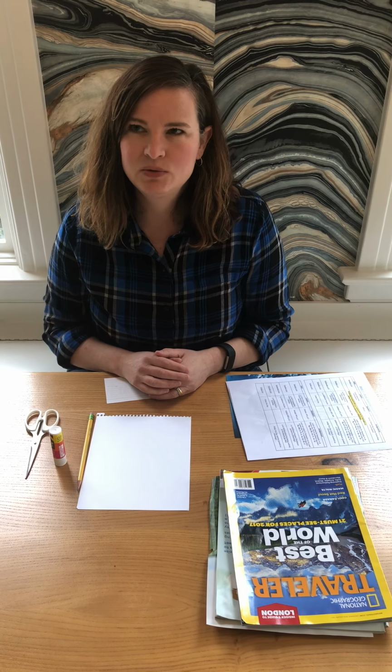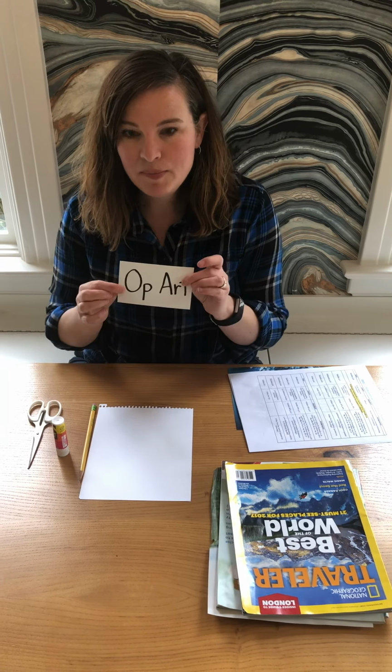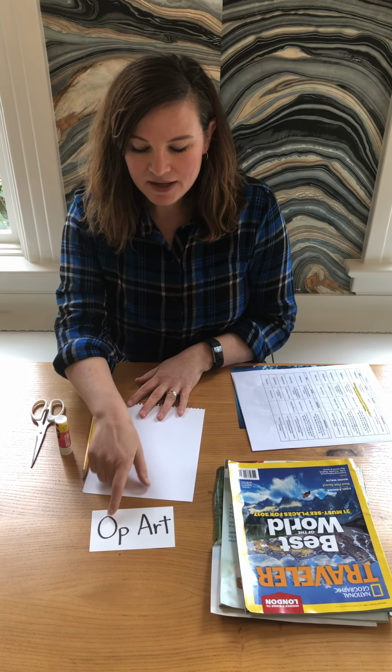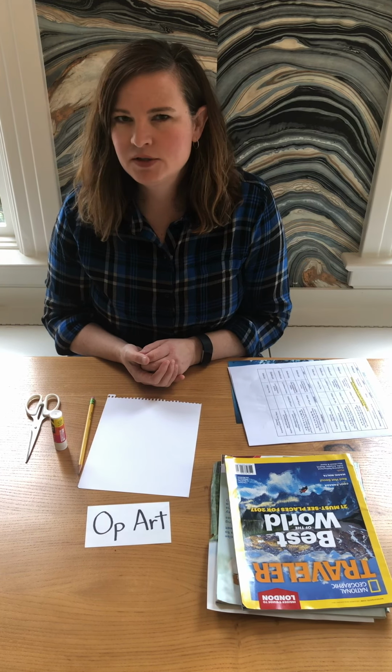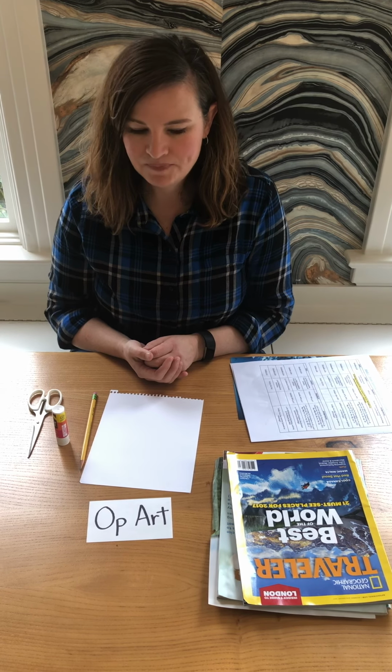Today we're going to do an art project that's kind of related to what we were studying in class. Last time we met we were starting to talk about op art. Remember, op is short for optical. And optical art has to do with illusions and artwork that kind of tricks your mind and makes you see things that may or may not be there.